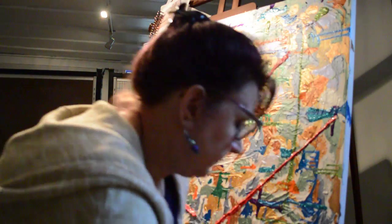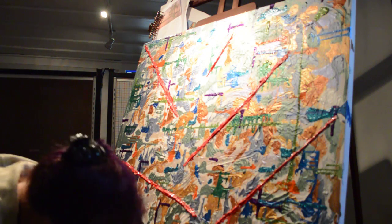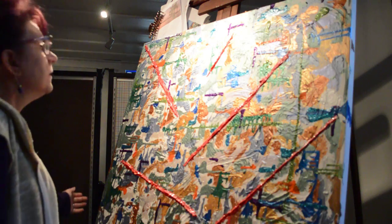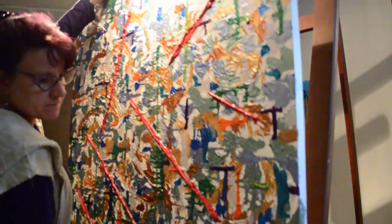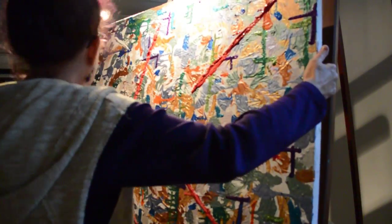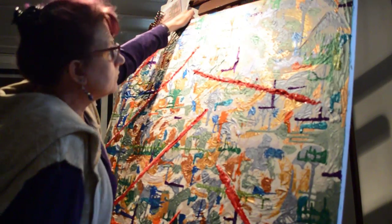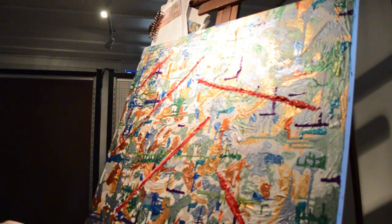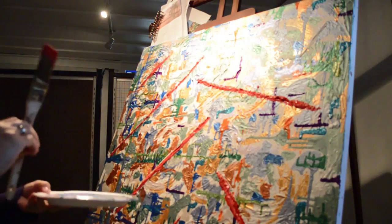Okay, time to flip. All right, now don't laugh, because, you know, we've already established that my flipping canvas skills are hilarious. Mostly because with texture, these weigh more than they look, and I am not strong, so I want to go this way. I wouldn't say that was smooth, but it could have been worse. All right, a little more paint. Okay. Now, let's see.